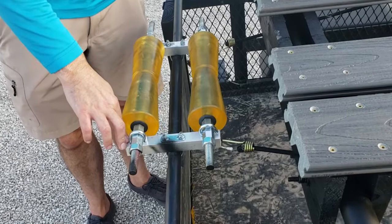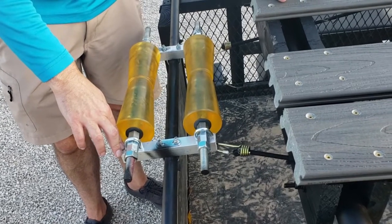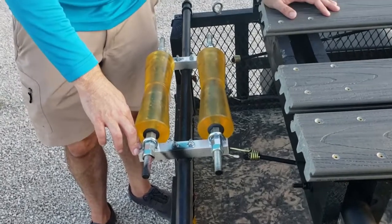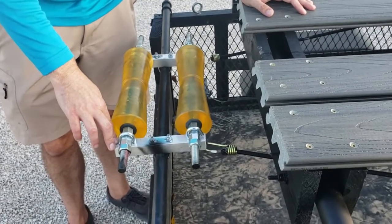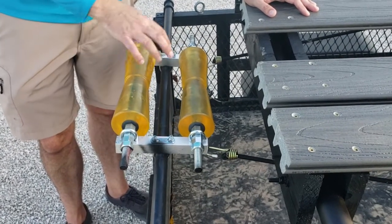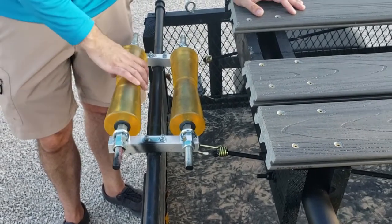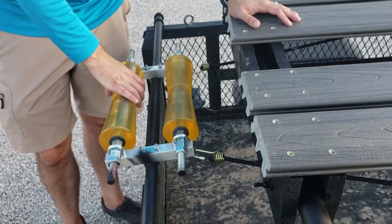I like the aluminum just because it's weather resistant, and I didn't want to try to mount something like a 2x4 on there. I felt like the wood would be a little bit too grippy against this iron pipe. So I felt like the aluminum would work a little bit easier.